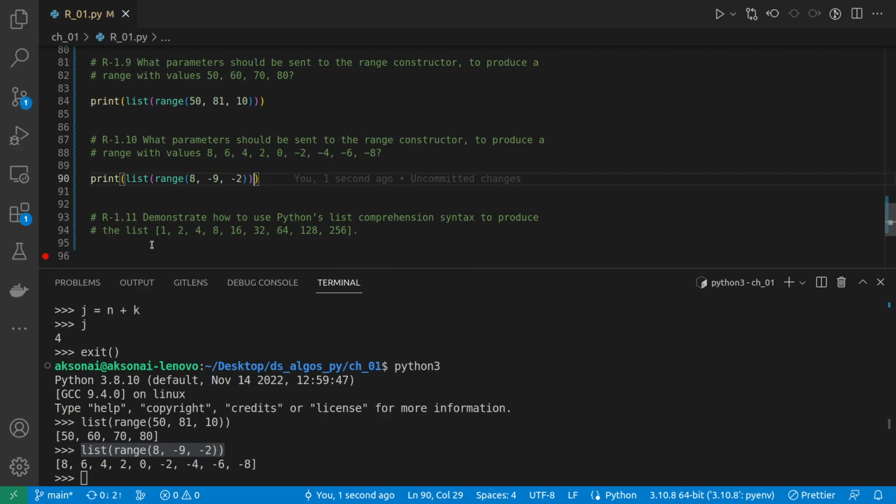And for number 11, we need to use the list comprehension to produce this list. You can see that all of the numbers in the list are powers of 2. I think up to 2 to the power of 8. So I'm going to use the list comprehension for that. It's going to be something like this. 2 to the power of x for x in range 9.